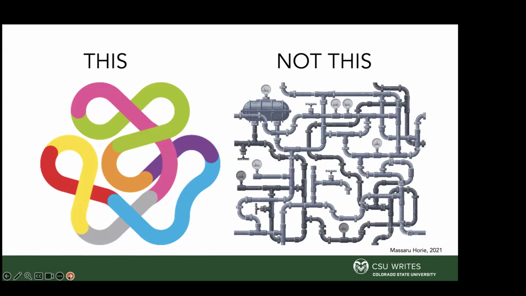All right. So as you're working through this, you're going to have lots of different components that you're pulling together, right? That experience of the writing process versus what the flow is going to be for the reader. And when you're writing with your reader in mind, you can have a lot of complexities. So the one that says this, that kind of description, that's a place where you can have complexity and movement and turns, but there's an order to it, and your reader is going to be able to follow you. Again, Masaru Hori's painting of the pipes, where they often don't go anywhere, and they have all these pressure gauges that don't seem to measure anything. What could they be measuring? I just love this, but I think sometimes our writing feels like this, but you don't want your reader to feel it like that as well.